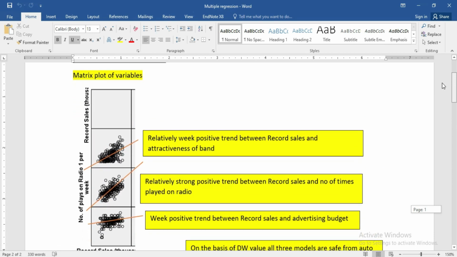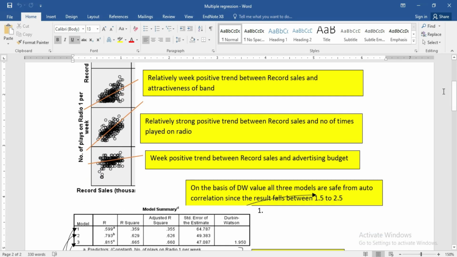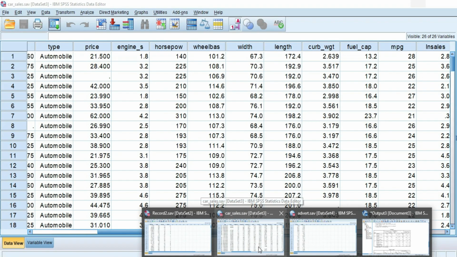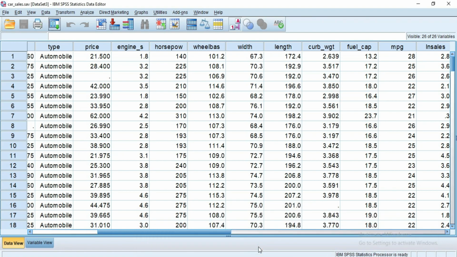And for practice of the multiple linear regression model, you can use the data car_sales, so that you can select the data from the library. Here it is, you can practice it. I'll give you an assignment related to this data so that you can fit a multiple linear regression model on this data, and that's all.